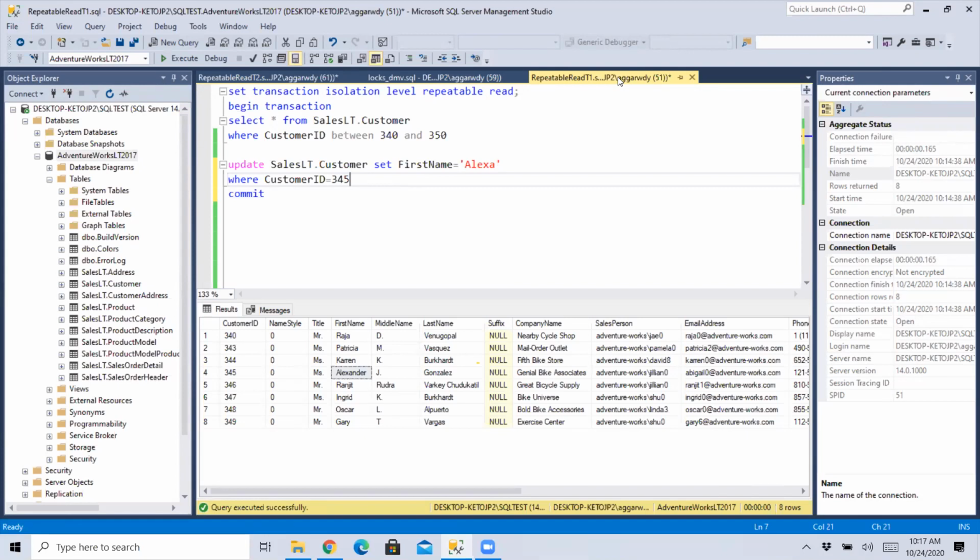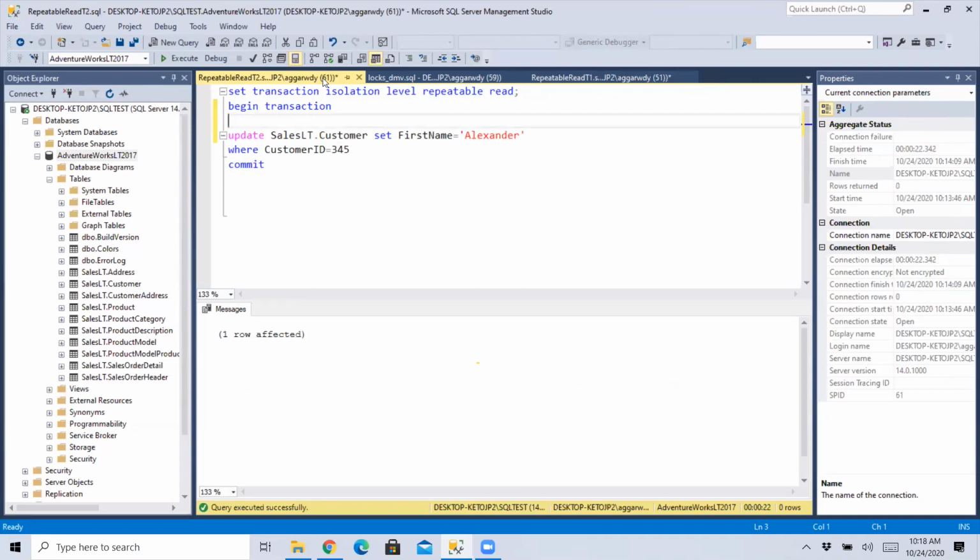So in that scenario, time 3 should be the final update as per the principles. But time 3 is in 51, waiting to be committed, and then time 2, 61, which is the Alexander transaction, is waiting. So it will update over time 3. So in that case, it's a lost update, because as per the timing, the Alexa was at time 2.